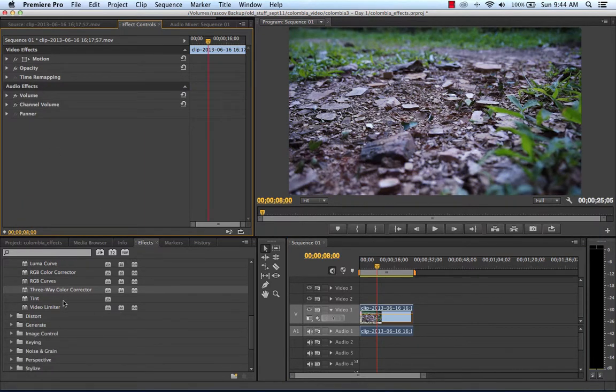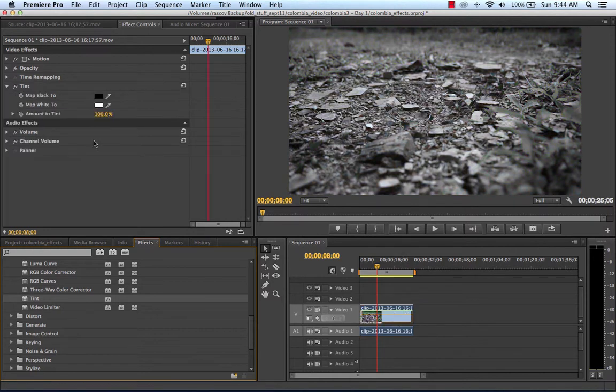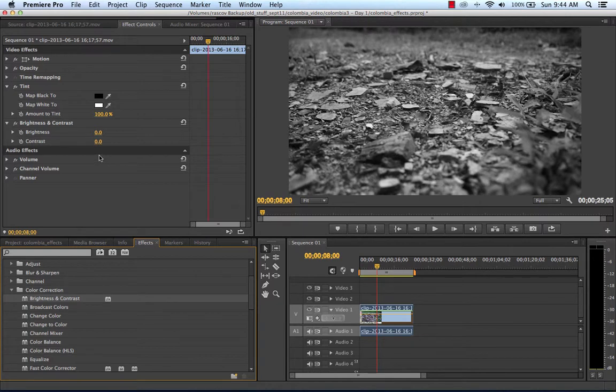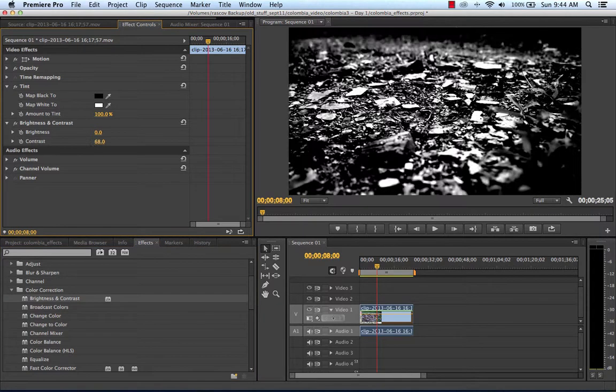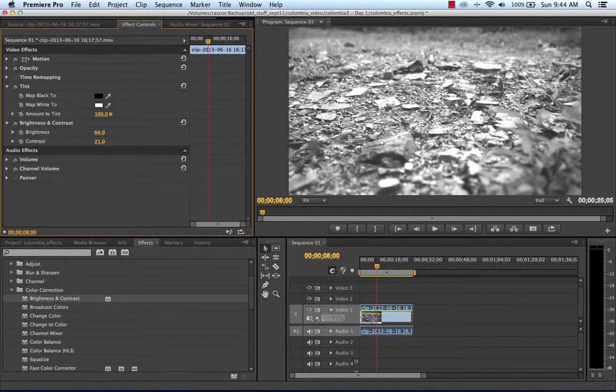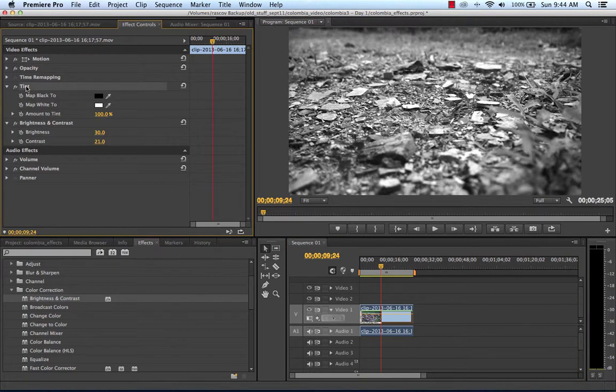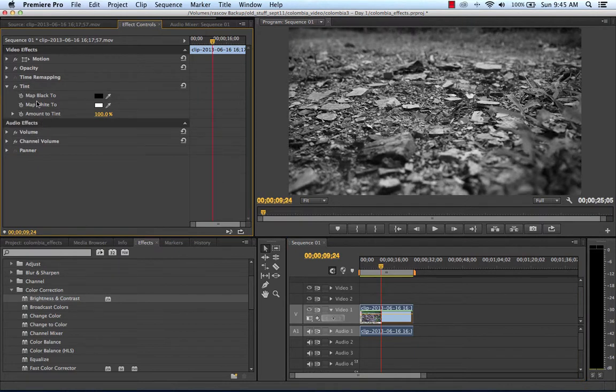I think I noticed that one. Tint does what it says. It'll add a tint to your video. Well, actually added a black and white. There you go. And then, of course, if you make it black and white, you add a bunch of contrast to it, brightness contrast, and we'll definitely add some contrast, add some brightness. There we go. There we got some black and white film look right there. Again, brightness, contrast, and tint. Very interesting. It's a look like black and white film.